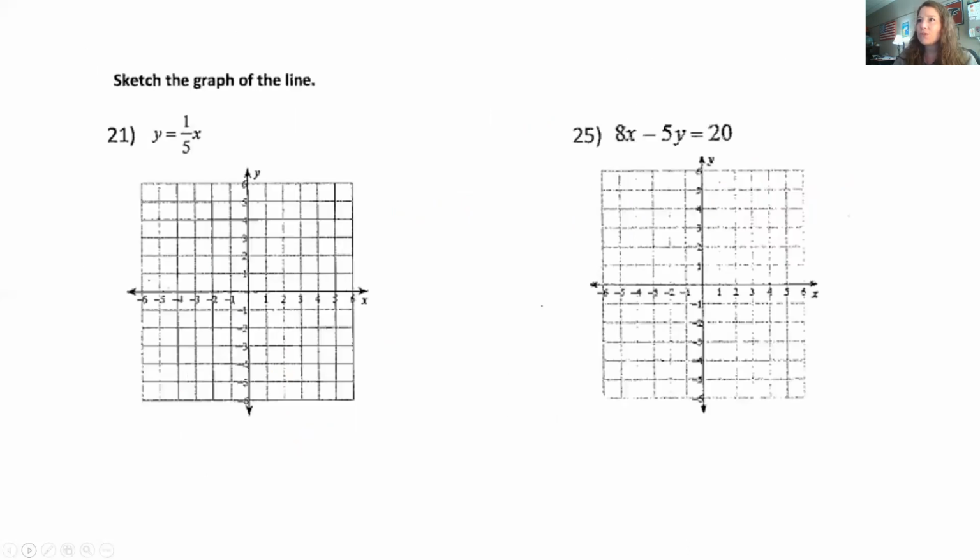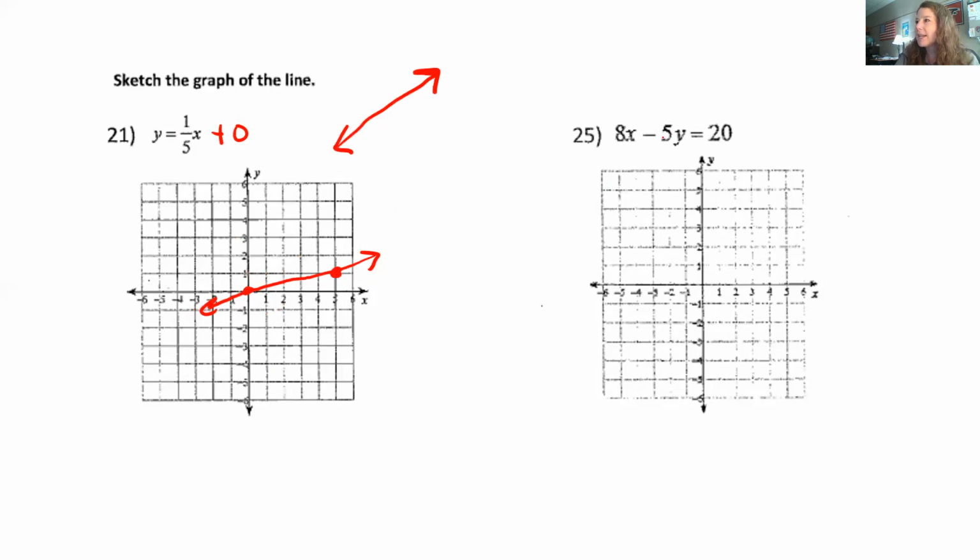All right, now we're going to sketch the graph of the line. So we always start at our y-intercept. Well, it looks like 21, there's no plus or minus a number, right? Well, that just means the y-intercept is 0. So that's where we start. When you have a positive slope, make sure your line goes up and to the right. So our rise is 1. So from here, we're going to rise 1 and we're going to run 5. 1, 2, 3, 4, 5. I'm going to use my imaginary ruler and I'm going to make my straight line and then double check it. This is positive. Is my line positive?